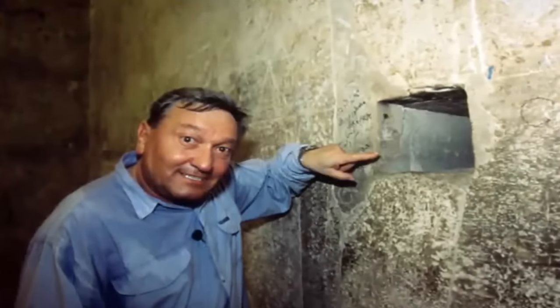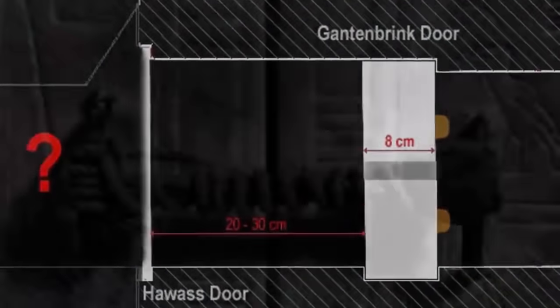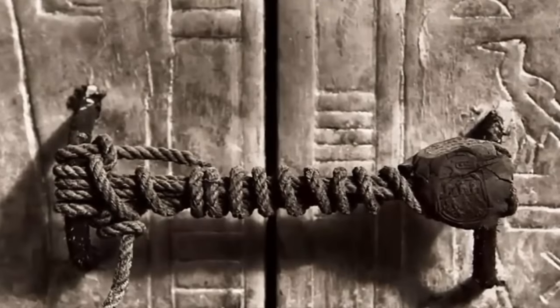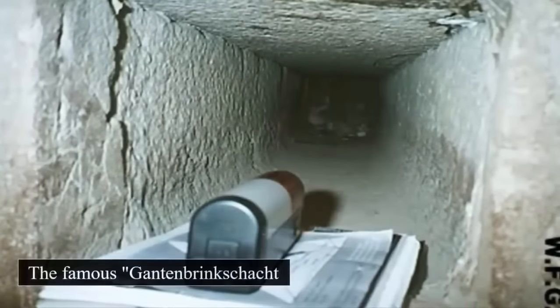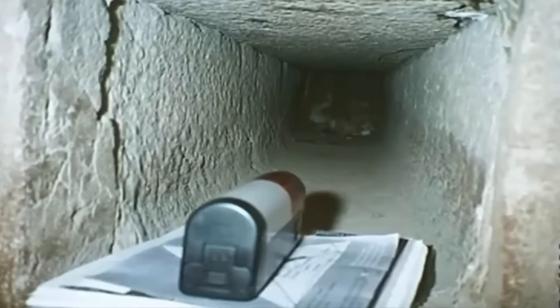Here is where our story becomes interesting. Rudolf Gantenbrinck, famous for actually discovering the blocking door within one of the Queen's Chamber shafts, which could lead to an as-yet-undisclosed tomb, has also made other curious discoveries within the Great Pyramid. Discoveries which could only be explained by modern covert explorations of tunnels that were supposedly, to that point, unexplored. Gantenbrinck's cache being but one example of these mysterious finds, deep within the tunnel systems in the royal chamber, at a 90-degree turn going vertically upwards.